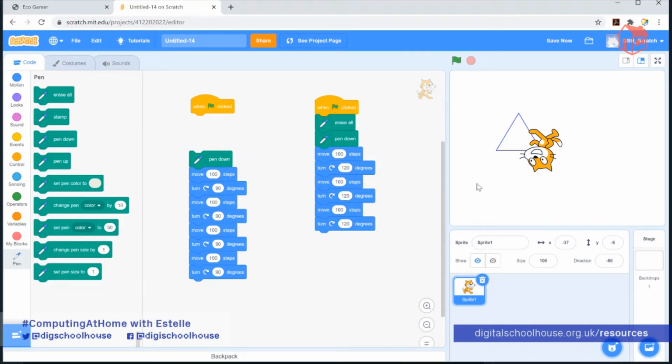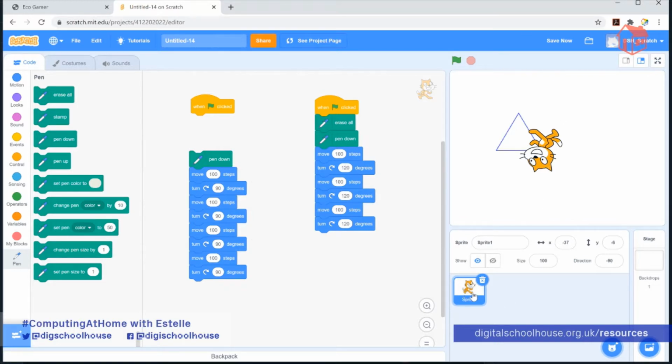Okay, one thing we're going to do, just as a quick little fun activity before we move any further: I don't really like having Scratch Cat on here. I don't think it looks all that great. I think it would be much better to have a pencil as our sprite for what we're doing today. So I'm only going to do a quick little activity to get you to change the sprite and turn it into a little drawing of a pencil rather than the Scratch Cat himself.